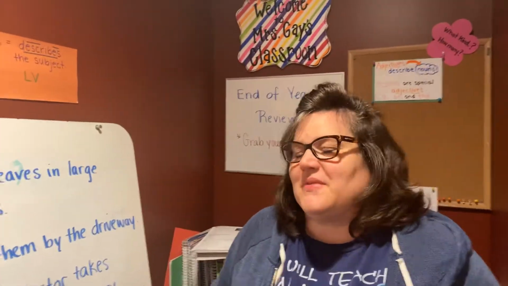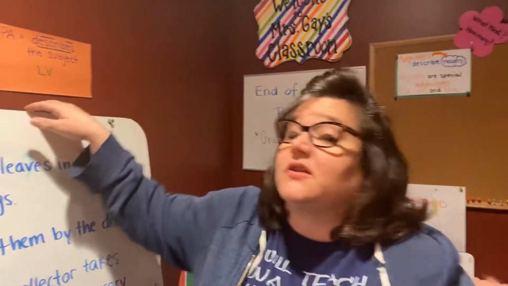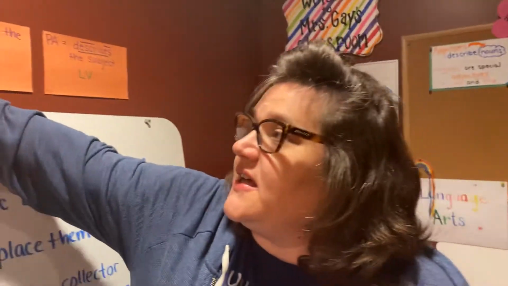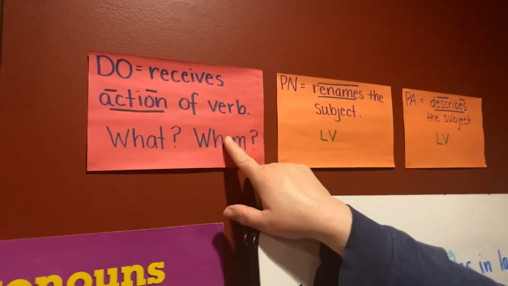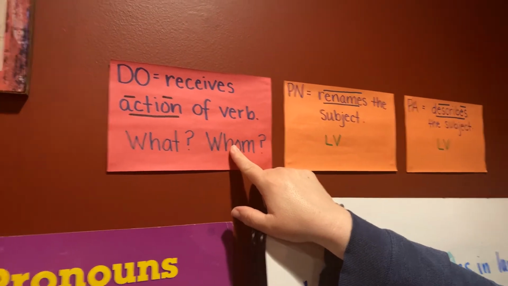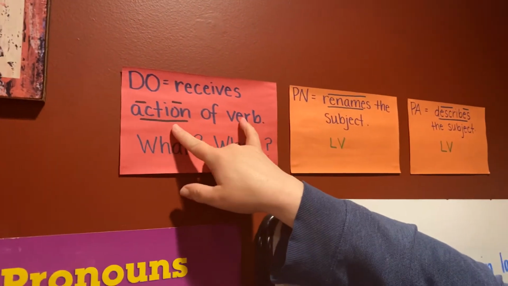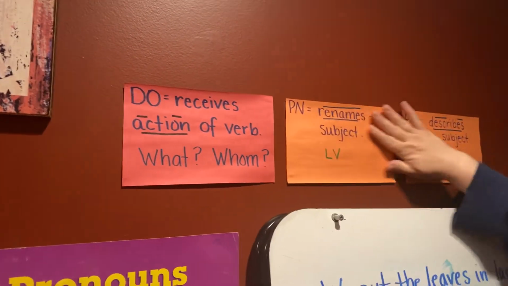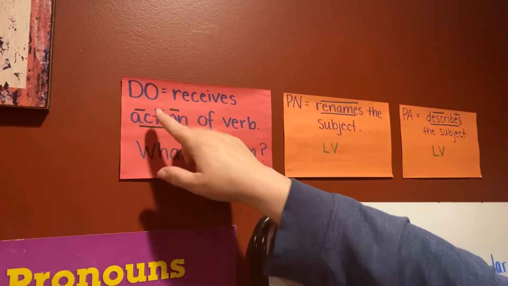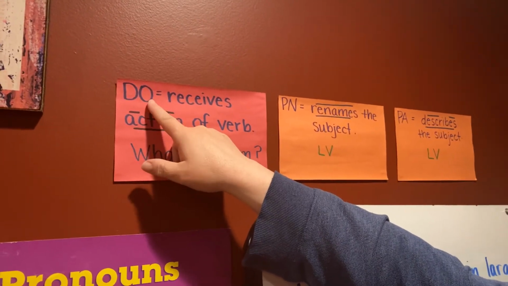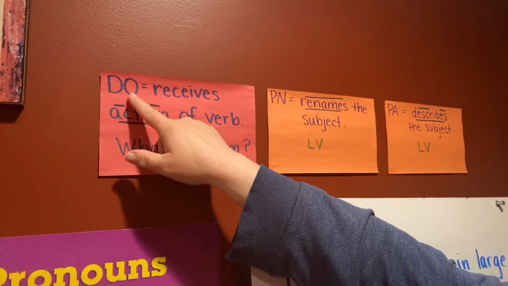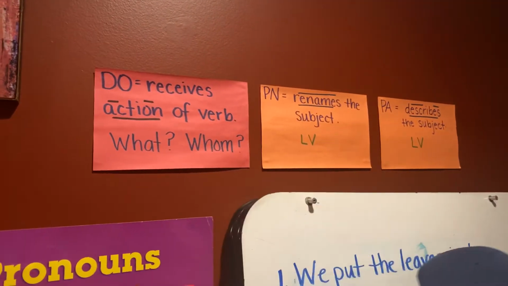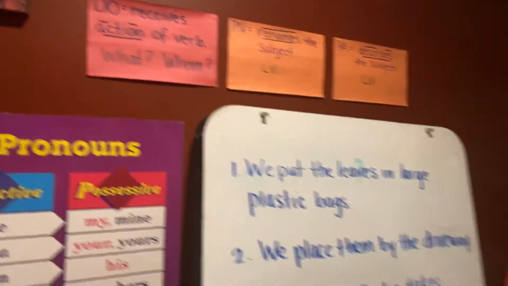Okay, so let's go through these sentences together. We're going to mark the parts of speech. I also want to remind you that the direct object is one of the parts of speech we'll be marking today. And you always have to have an action verb. It's not a linking verb. We've got other things we do for linking verbs, which we'll talk about next year. But for an action verb, we sometimes will have a direct object. The direct object receives the action of the verb, and it answers the questions what or whom. So we'll refer to this often today.